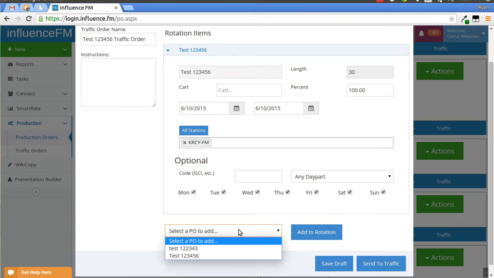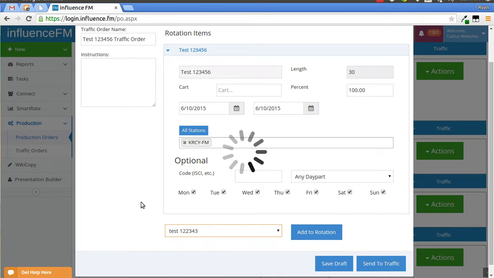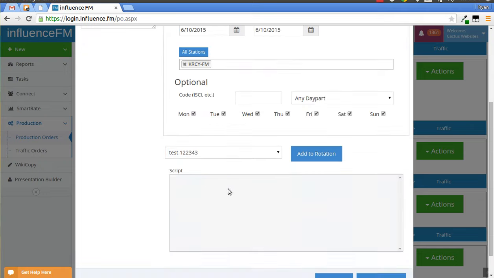Also, again, you can select a different ad. So if you go, okay, I want to use this ad, the client asks for this ad to run at the same time. And if there was a script in this ad, there's not, you would see the script here, so that would help you identify it besides the title, which that's what this is. This is the title of the ad. If there was a script, it would be included in here. You go, oh, okay, that is the one I want. So nevertheless, I'm going to hit add to rotation.